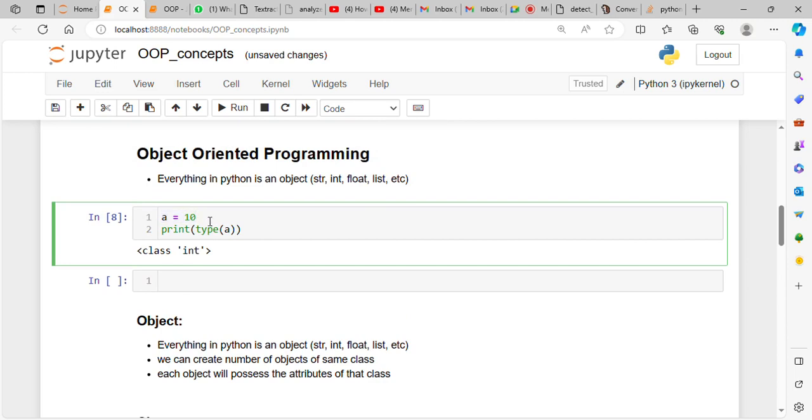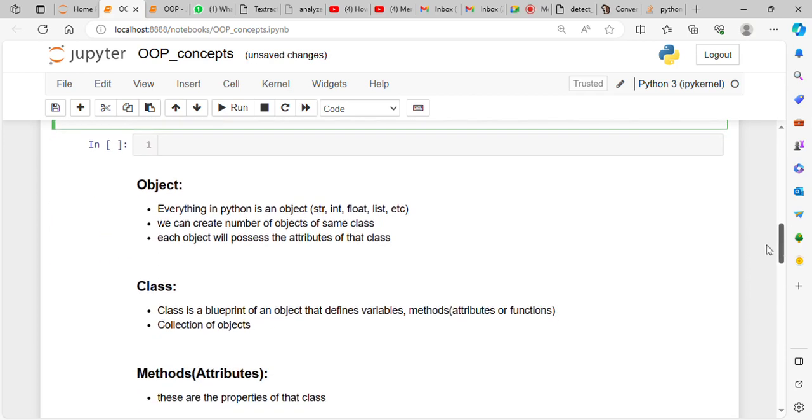It means that it will follow all the properties of integer class. For example, integers we can add. Integer and string cannot be added. So these are the properties at the back end. All the properties will be possessed by this object. Okay, understood?